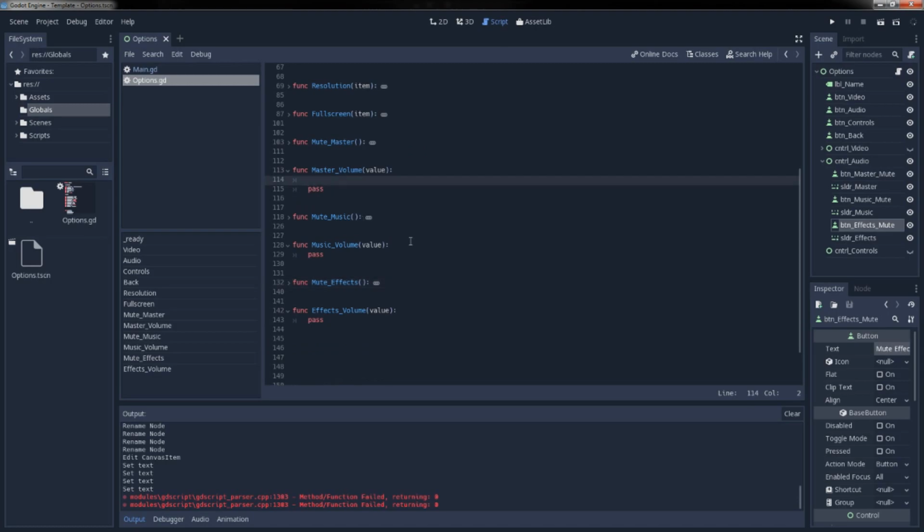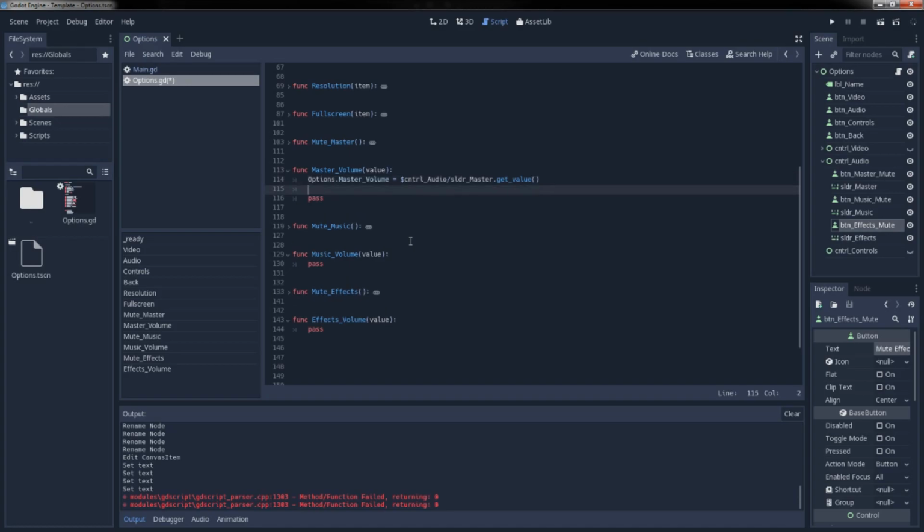So in our master volume, it's going to be options dot master volume equals our dollar control audio. We need our slider master dot get value, just like that. And then here as well, we just need to paste our choose music. Actually, here we don't need our choose music, we just need to save the game.